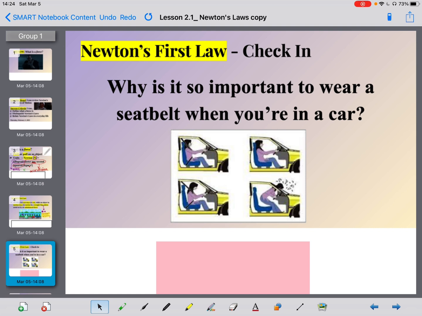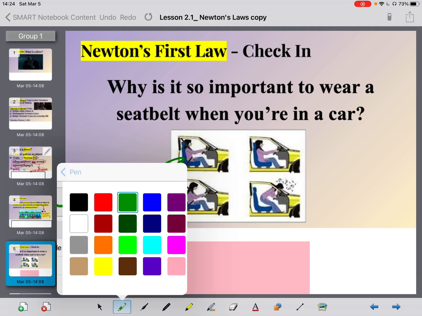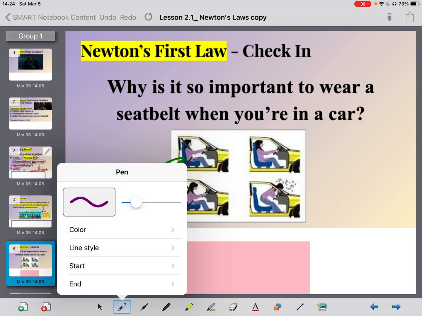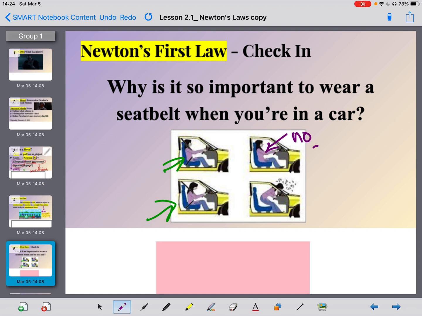If you notice in this picture right here, this lady is wearing her seatbelt. What it does is it kind of catches her. Here she's doing the not correct thing, right? She doesn't have a seatbelt on, so no seatbelt, and I'm going to just label that SB. And then look what happens. She goes right through the windshield, even though there's a steering wheel right in front of her. So even if you are the driver, that doesn't mean that you can't still fly out of the car, okay? So overall, Newton's first law tells us it's really important to wear a seatbelt because we will fly through the windshield, because our bodies simply want to keep going in a straight line, okay?